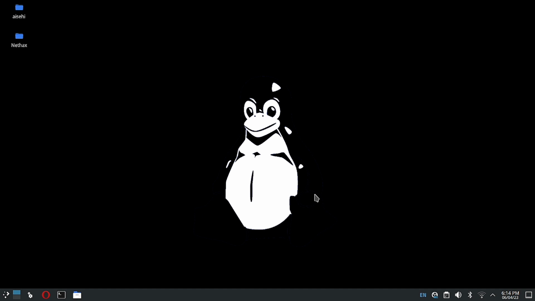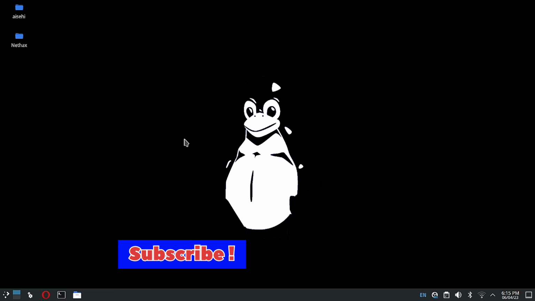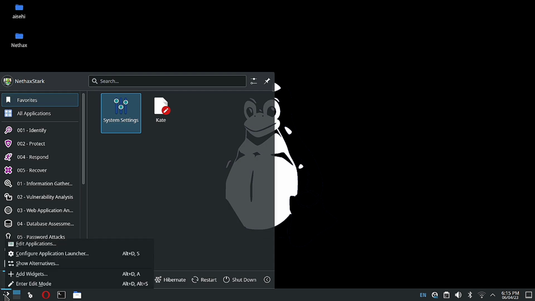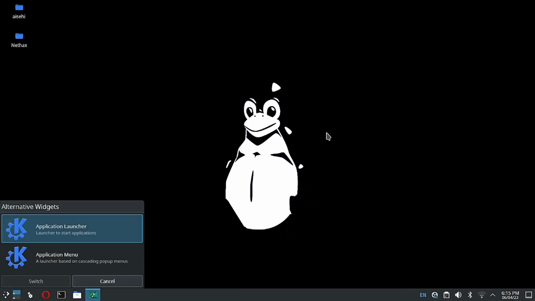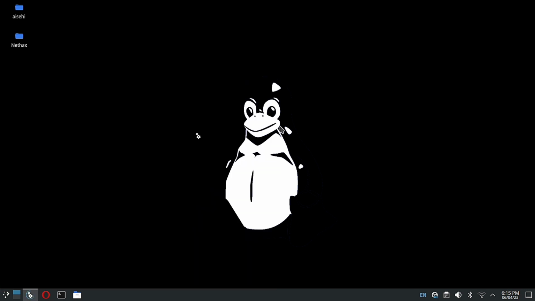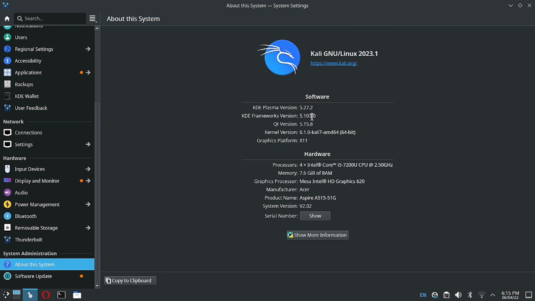In this video, I'll tell you how you can increase the speed of your KDE Plasma or any Linux distribution which you are using right now in your PC or in your laptop. So currently, I am using KDE Plasma, and this is the latest version which I'm using right now. This is KDE Plasma X11. So you can see here Genuine Linux, and this is graphics platform X11.